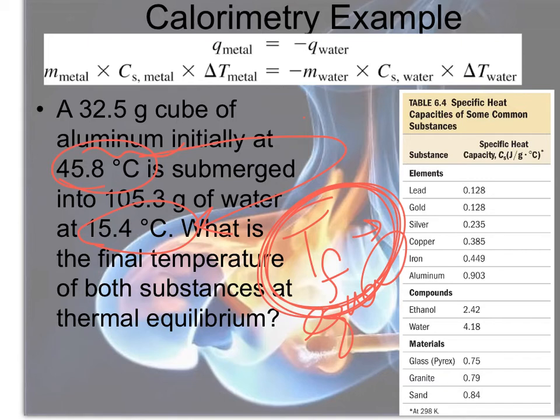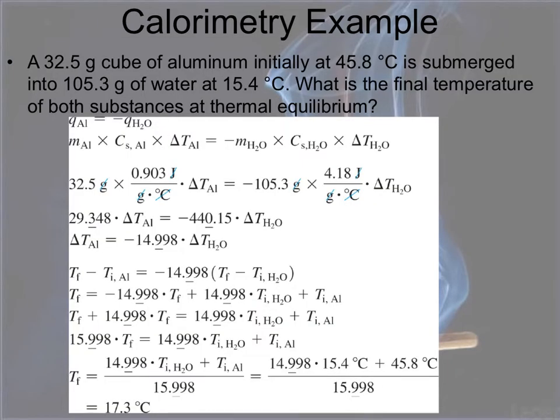So we're talking about aluminum. The first thing you need to do, and water, is find the specific heat capacity for both the system, in this case aluminum. And by the way, this is not a chemical reaction, this is a physical process, but you still use the same calculation. So the specific heat capacity of aluminum is 0.903, the specific heat capacity of water is 4.18. So let's go ahead and work through this problem. Don't get overwhelmed by this. I will walk you through it.